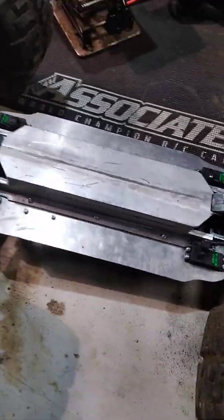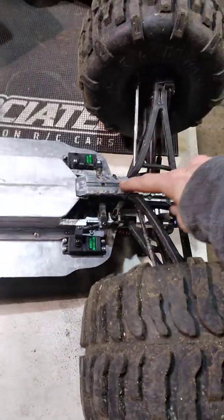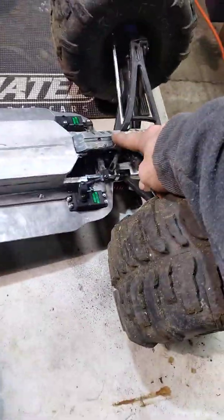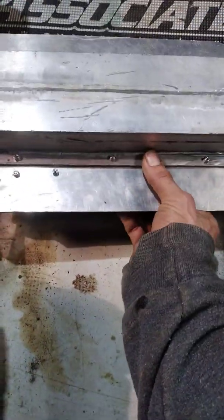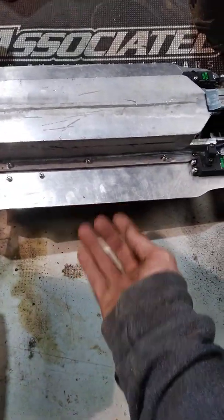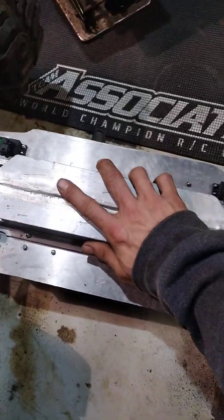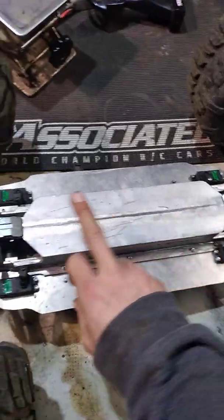The really nice thing about this transmission skid plate that I've built here is just by removing this front skid, that it's an Atomic RC skid plate, you just remove this piece, and I've got a couple of mounting bolts that sandwich all of this together and give it quite a bit of rigidity in the middle. I've actually been able to stand on this and there's no flex. So after removing this part and the screws that correspond, this piece would just slide forward and lift up and out, exposing both of your transmissions.